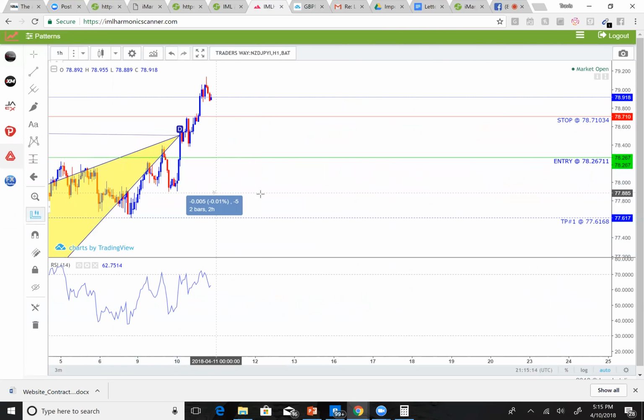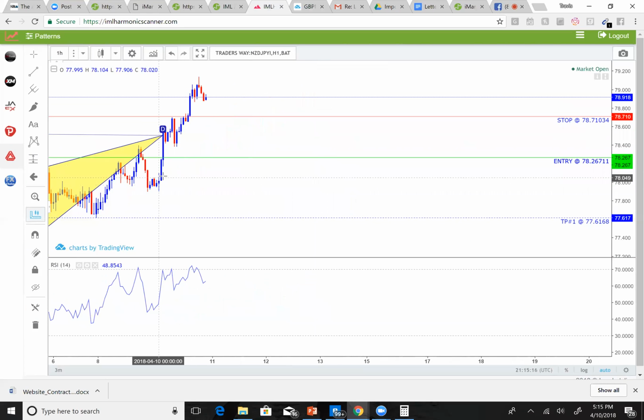All right, so let's look at this one. Very first thing, what's wrong with it? Anybody? It's going the wrong way. But according to the rules, the very first thing that we look at, what went wrong? The candle closed above the entry, below the entry. Right, the candle has gone through our entry. I told you, the wick only goes through it. When we look, the whole candle has gone through it. We don't even need to look at this trade anymore.